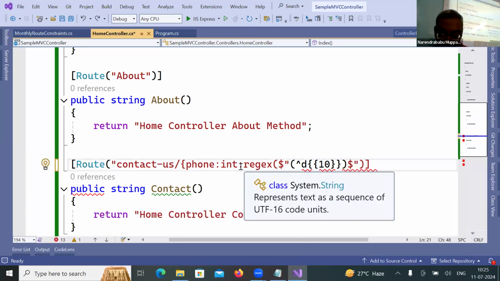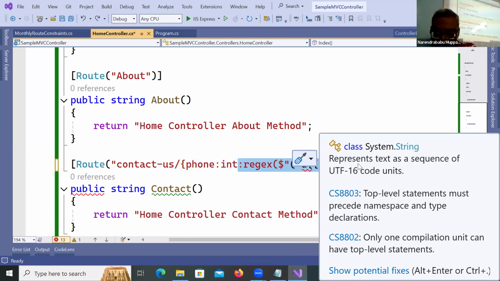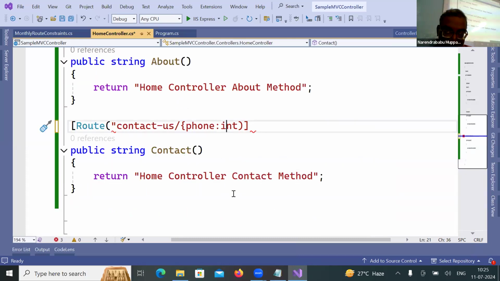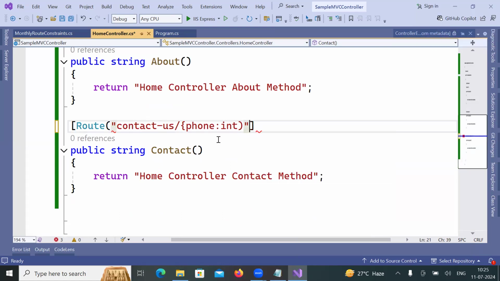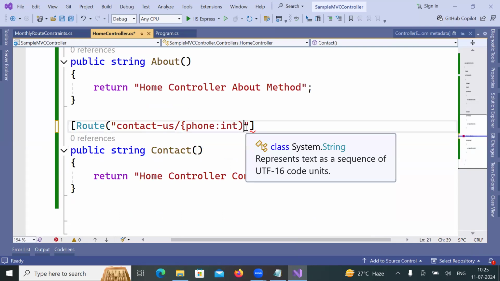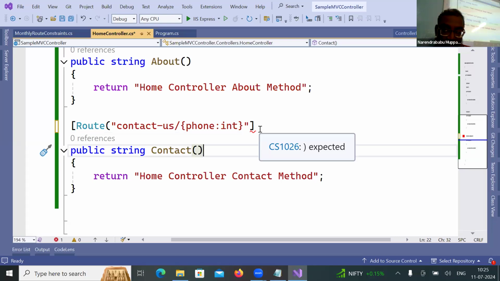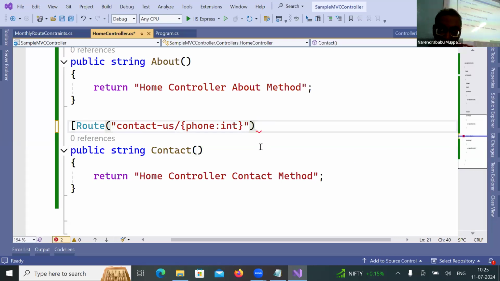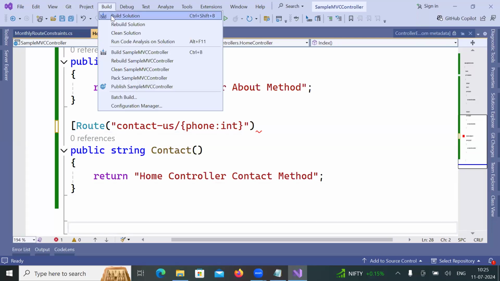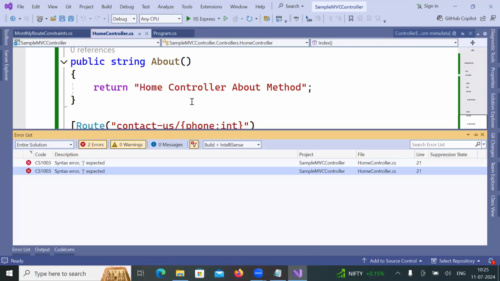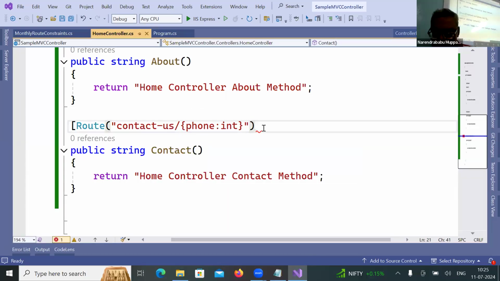I will teach this one later. Tomorrow I can teach. I don't want to take a risk. Brackets, close it. Outside the quotes? No, inside the quotes. So close the bracket. Square bracket as well.